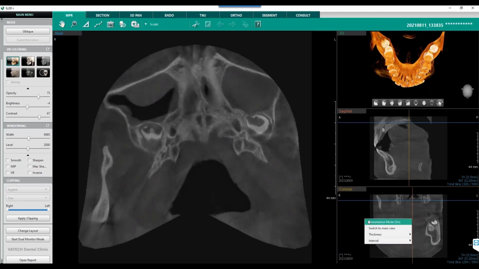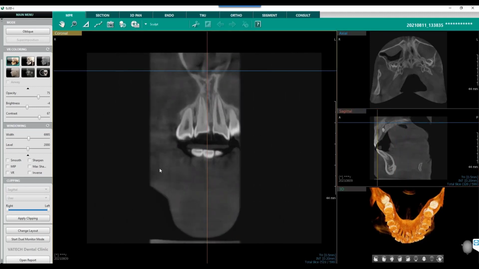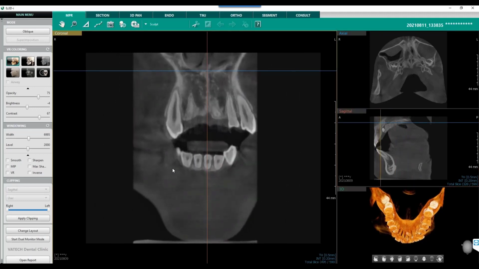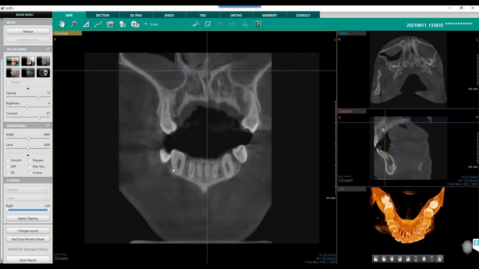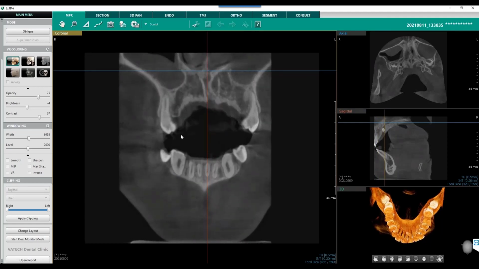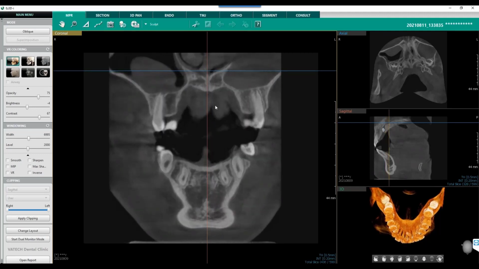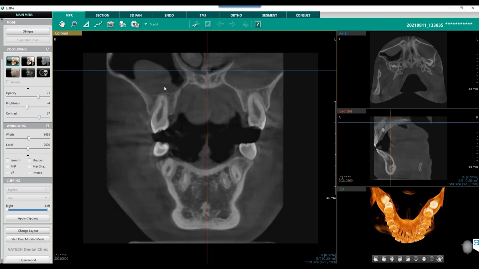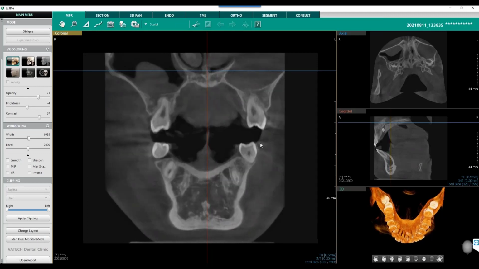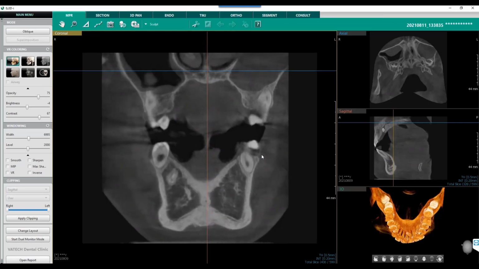One other way to view this is go to the coronal view, switch to the main view, and let's drag our coronal slice, and let's scroll back posterior. You can see that supernumerary there, and then look at our sinuses, how cloudy they are on the right side and on the left side for sure, but we do have something going on both sides. So that was another thing that we did discover when we were going through this entire pan itself.